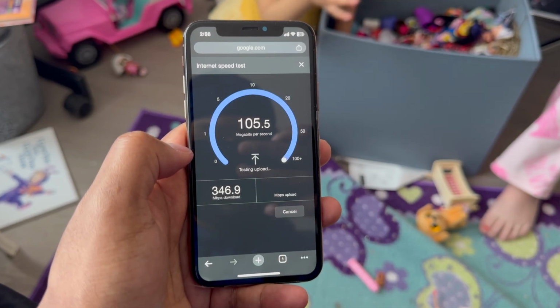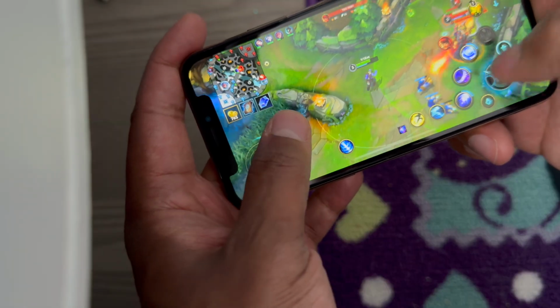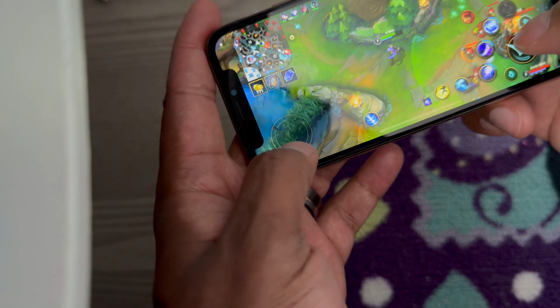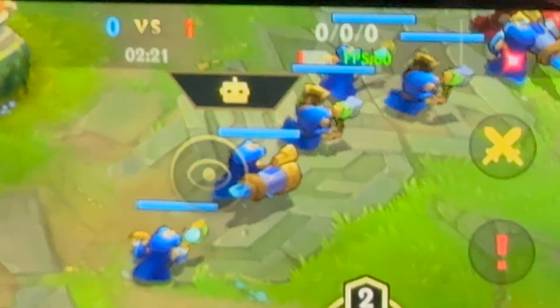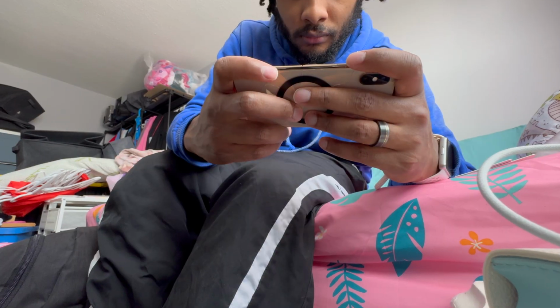So at this point, I was at my mother-in-law's house and we were just chilling, and I decided to play some more games. Wild Rift performs pretty fine on this phone. You're able to get 60 FPS. You do experience some stutters and the phone does heat up a lot, and that's to be expected with this 7-year-old phone, but performance is better than what you might think.